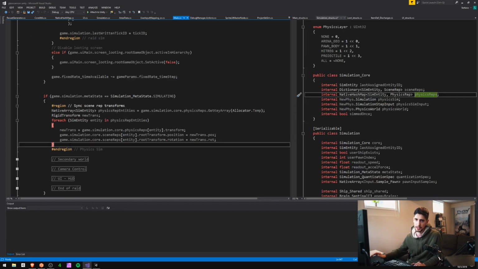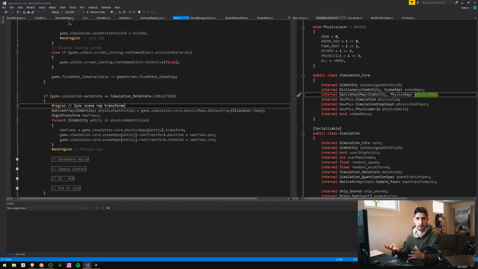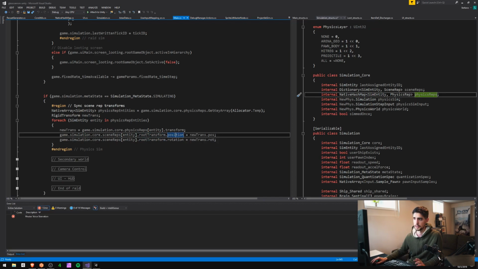Now at the same time elsewhere, I can just work on the physics representation or scene representation of these mites generically, so I can do that along with all of the other entities that might have those kinds of components. An example of that right here is where I'm syncing the scene rep, or the game objects in the scene, with the physics representations of the objects in the physics system, right? So I'm just going through all of the entities and setting their transform position and rotation to whatever their last scene physics representation had. Okay, so that was the challenges from last week.